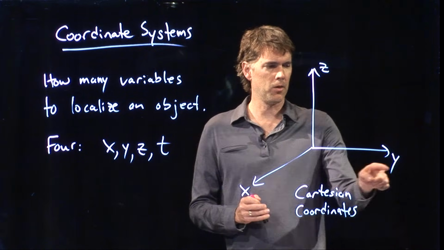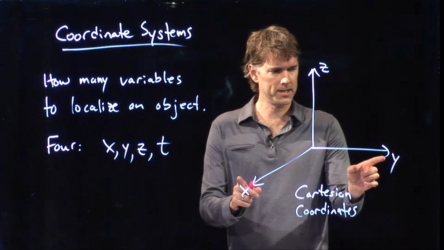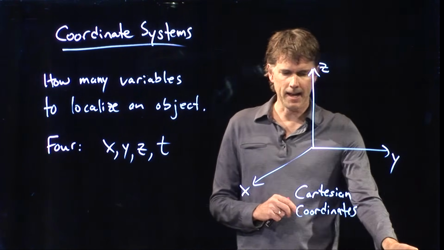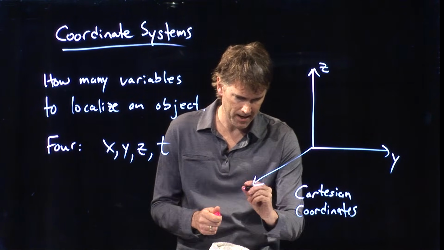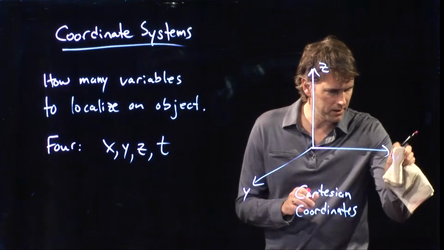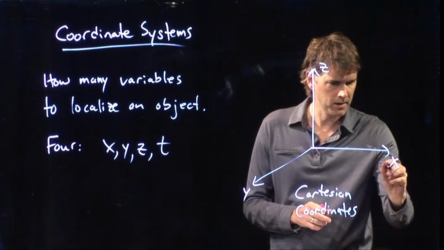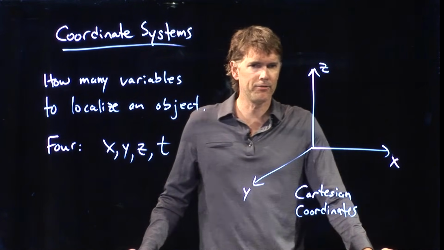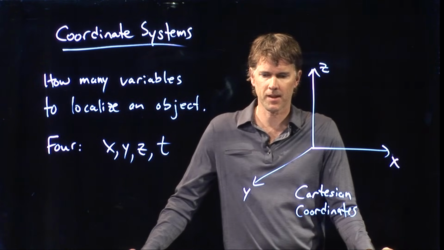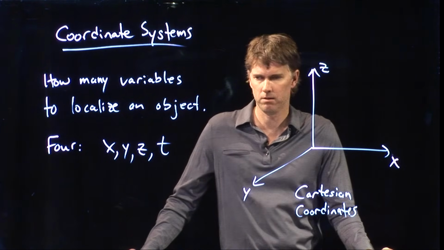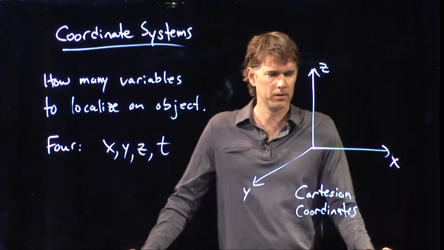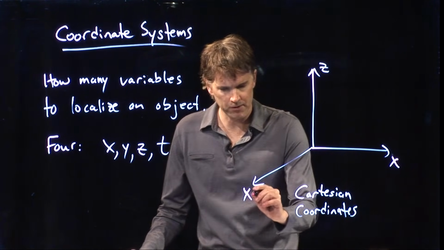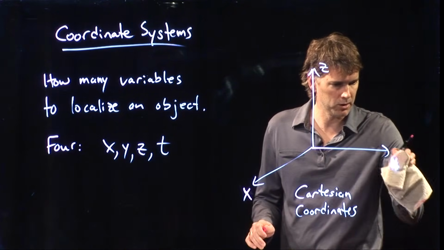The x and the y have their particular orientation relative to the z. If I switched these, if I made this the y and this one the x, then that is in fact called a left-handed coordinate system. And typically in physics, we always use right-handed coordinate systems. Okay? So anytime you see that, just switch it. Make it look like this.